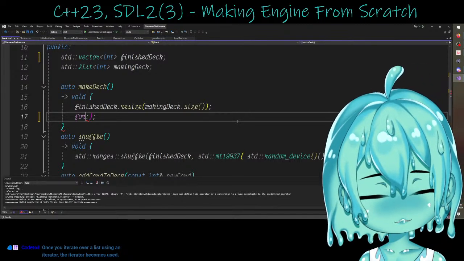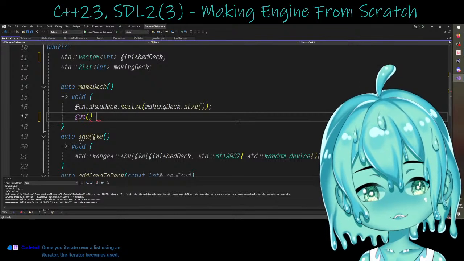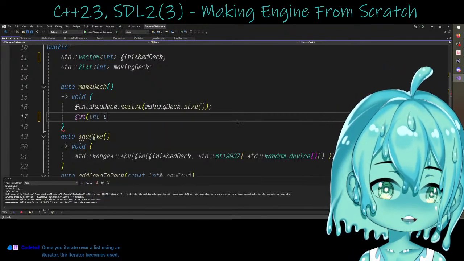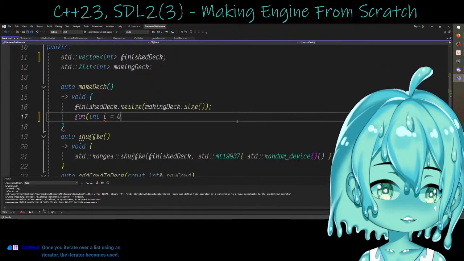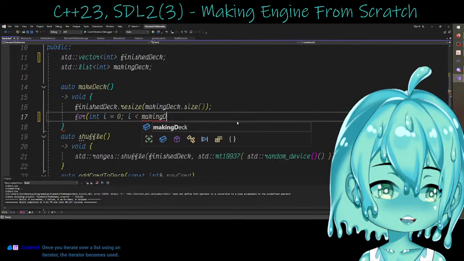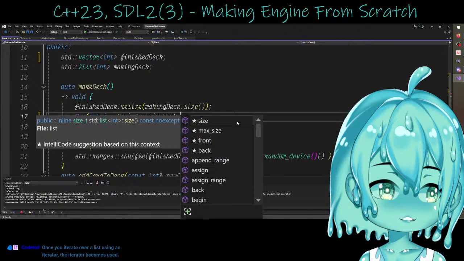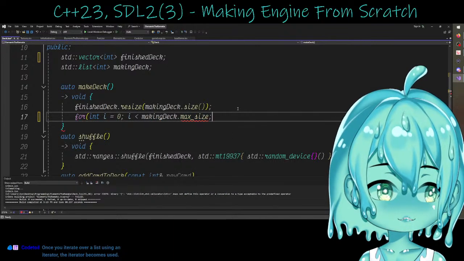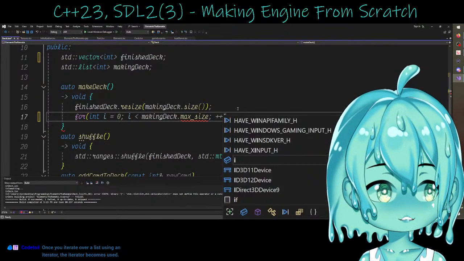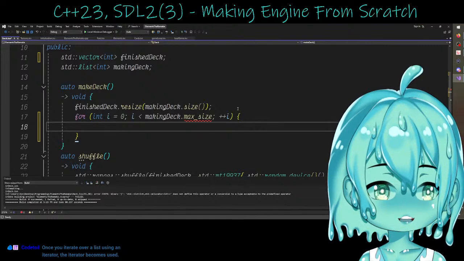I mean, do I just use a for loop and just say forget it? For int i equals 0, i is less than making deck dot max size, plus plus i. I don't know, I just think it's ugly.